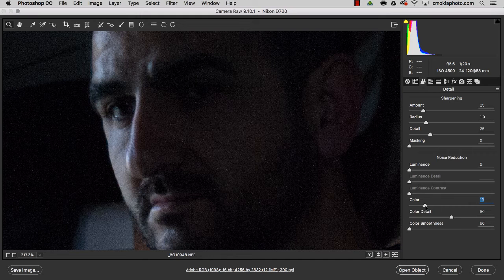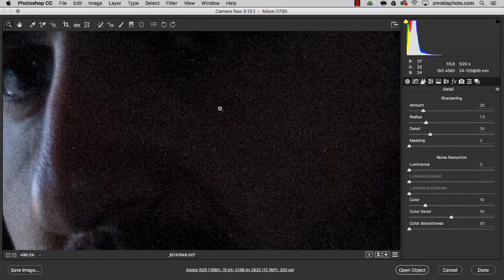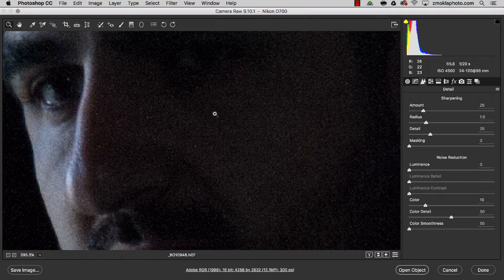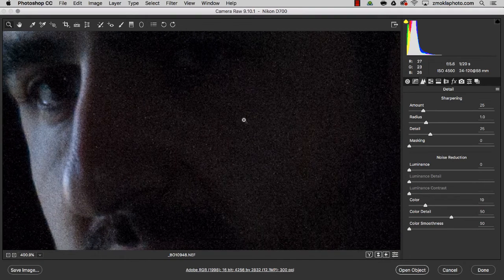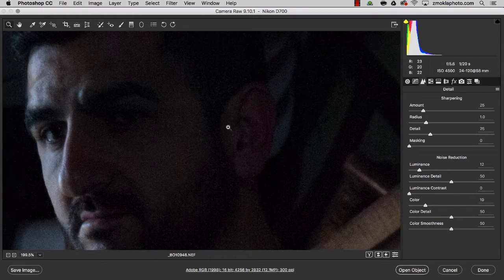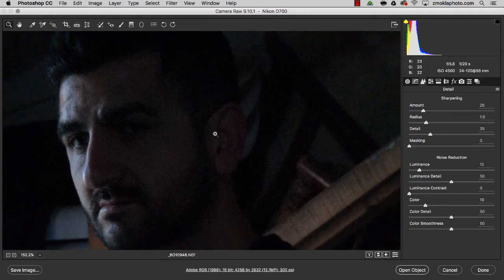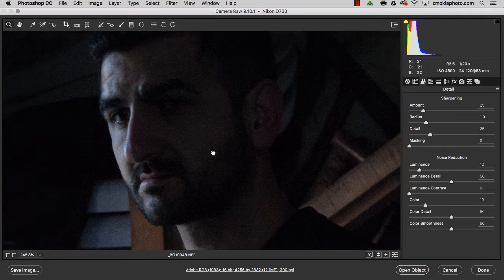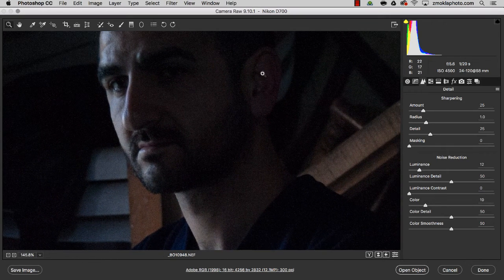So I can't remember what was the default setting. However, if I set the color noise reduction at about 19, it is quite sufficient. Now I have only luminance noise to deal with, and I can proceed from here exactly the same steps as with the previous picture. So first I would apply the luminance noise correction, and then I have to evaluate the image if I have lost detail, if I have softened the texture extensively, and further I would balance between the sharpening and noise reduction adjustments.